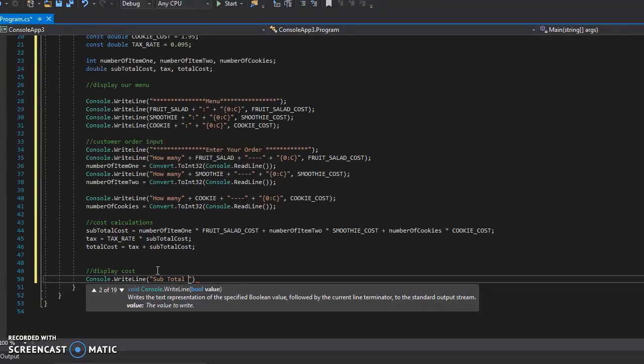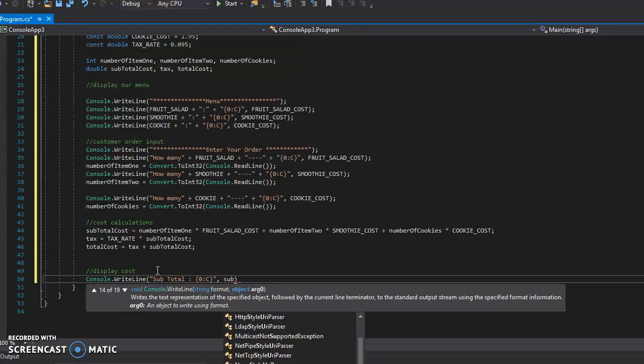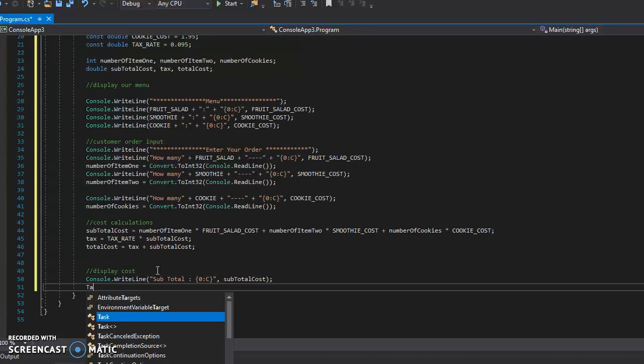You can add a colon here if you want. I like adding a colon, makes it look nicer. Curly brackets {0:C} close curly bracket, and subtotal cost.